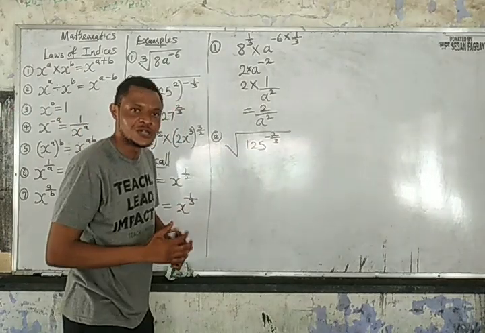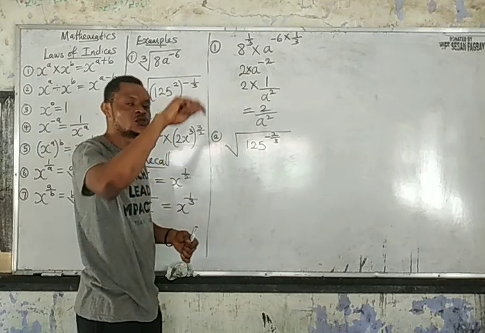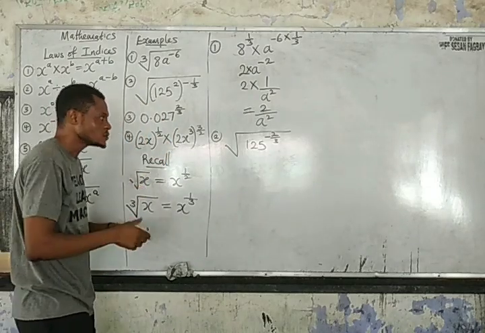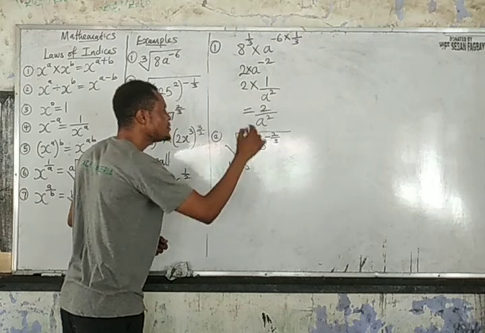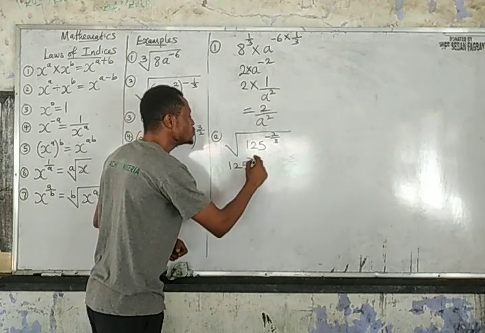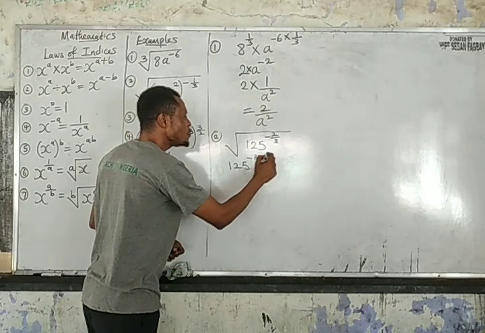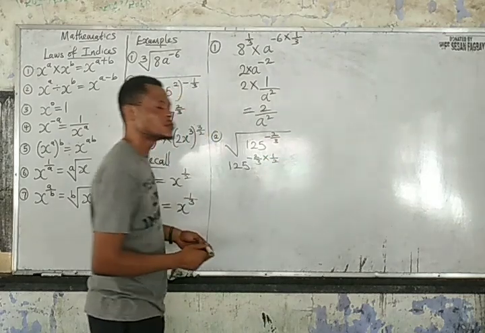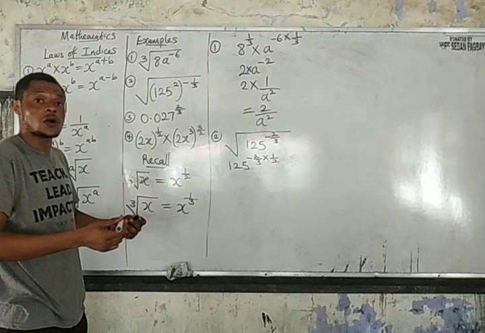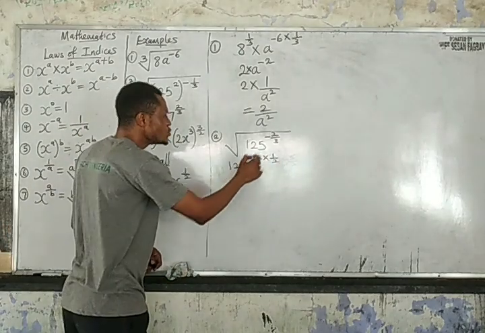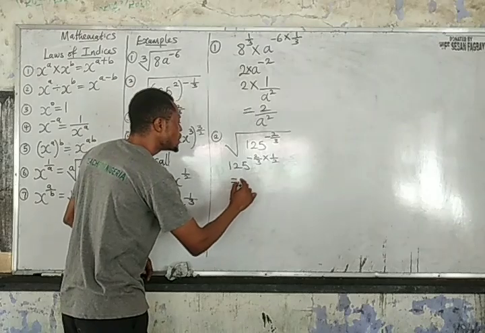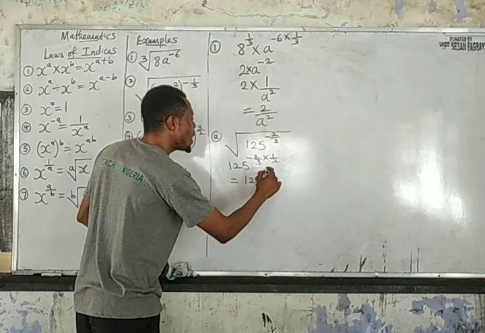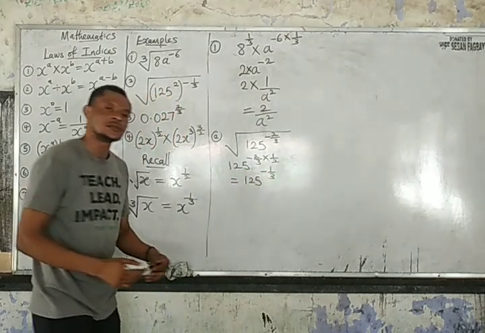This is square root. And it's still the same thing as raised to the power of 1 all over 2, if you can still recall this. So we are having 125 raised to the power of minus 2 over 3. Now multiply by this square root, which is going to be 1 all over 2. Now we can cancel 2 here, 2 here. We are left with what? 125. 2 has cancelled 2 here. You are left with minus 1 all over 3.